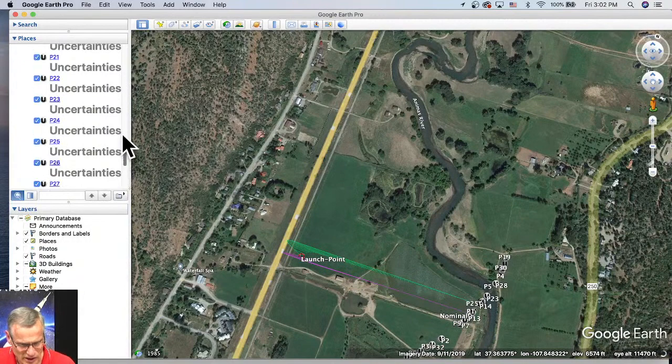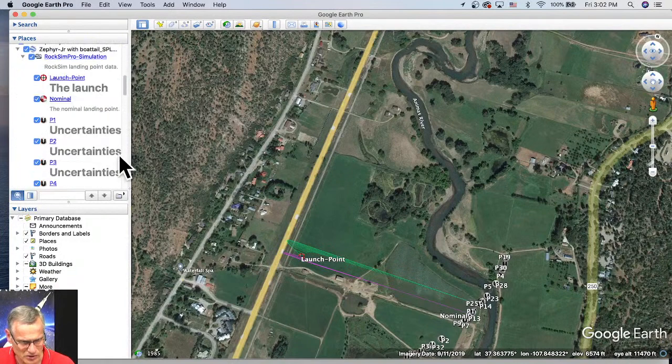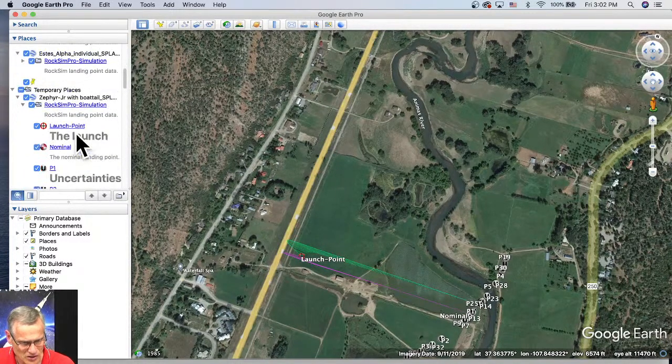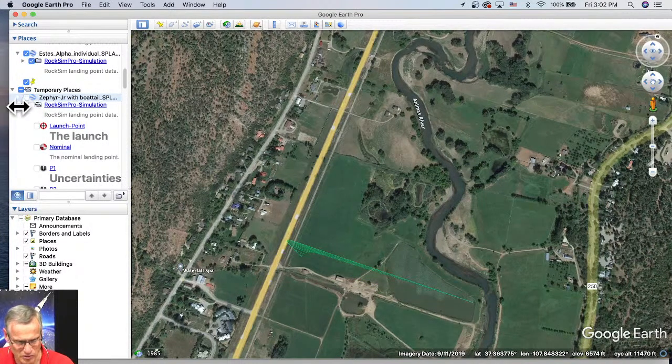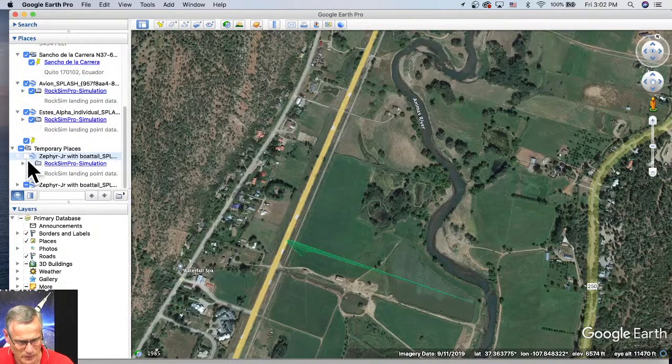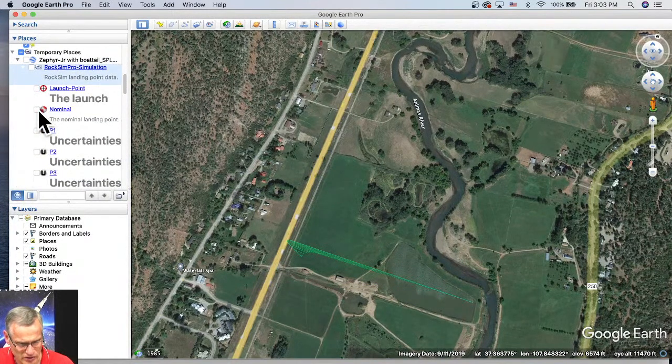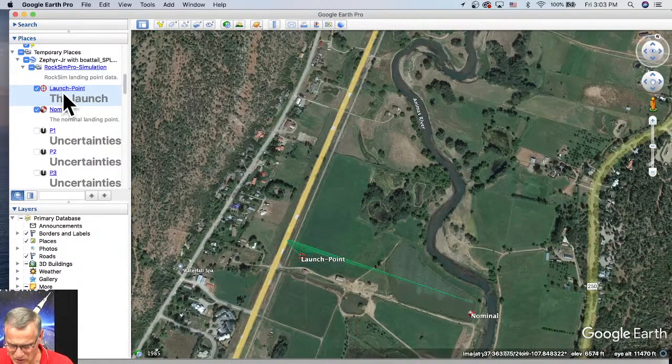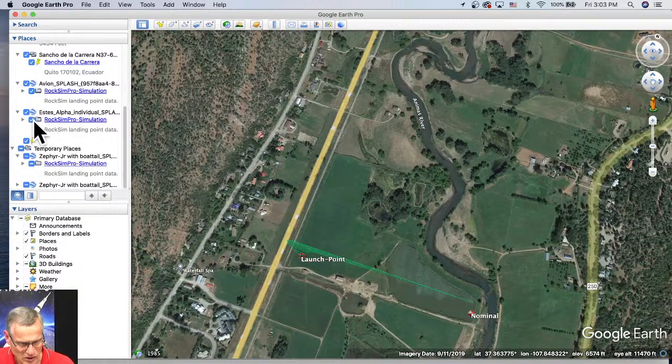And these uncertainty points, let me see where those are from. Either the first one or the second one. Come on. Let's turn this one off. Okay, so those uncertainty points were from the first one. Let me turn off those. I just want to see the trajectory. Launch point. Okay, so there's the first one. And then the second one is this one right here. Turn those on.